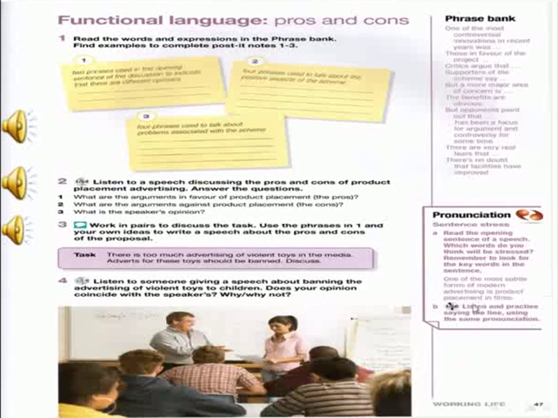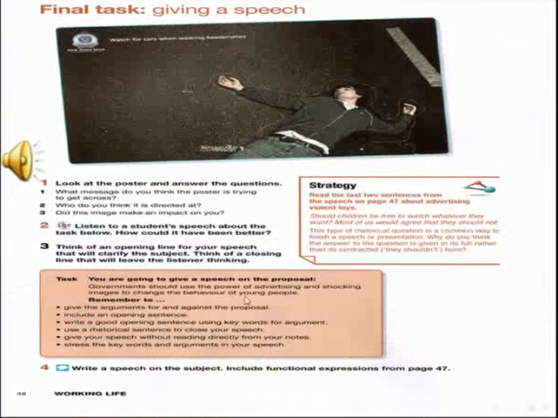Next page. Final task, giving a speech. So this topic is giving you advice or tips for how to give a speech. You look at a photo and you talk about it, for example. Now, exercise 1. Look at the poster here, near the road, and answer the questions. After you look at the poster, you understand it.